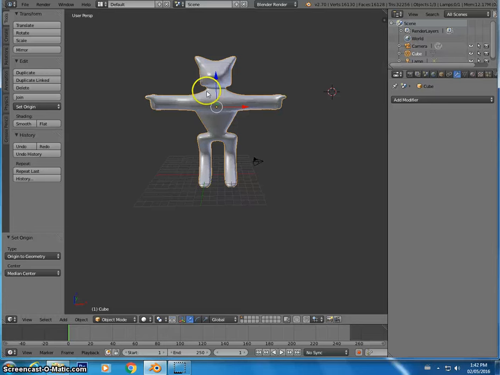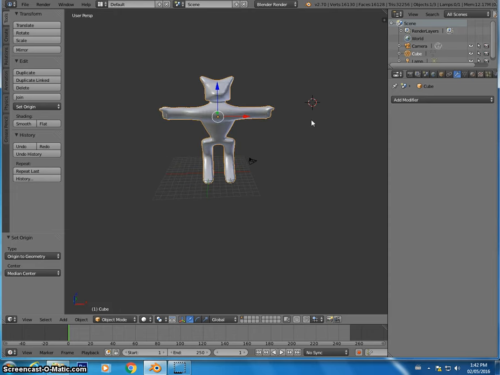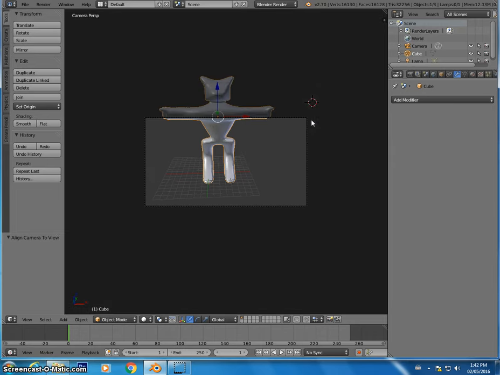Hey guys, so a couple quick tips of how to use your Blender artwork inside Construct 2. The first thing that I'll show you is how to export from different angles. You may not be aware of this hotkey, I think it was in the shark tutorial, but Control Alt 0 will set the camera to the current location.